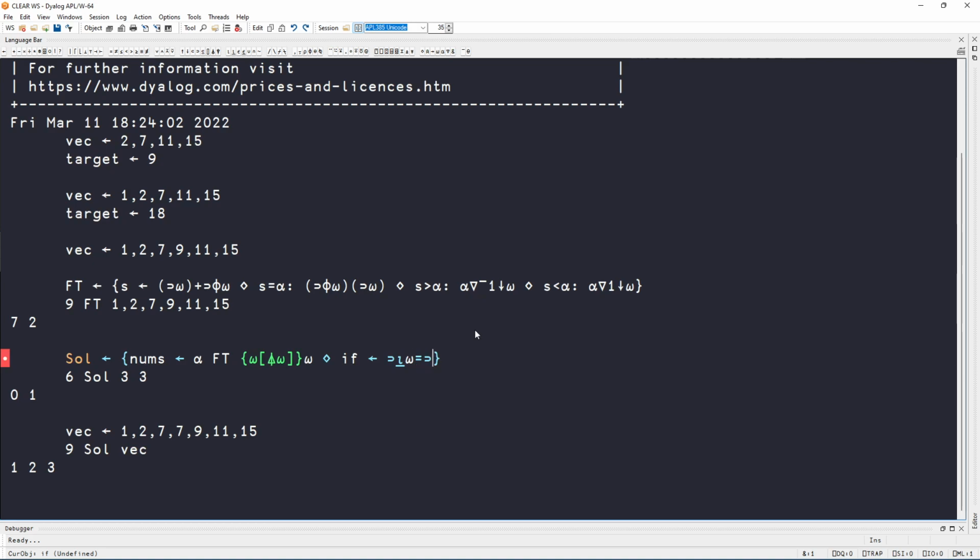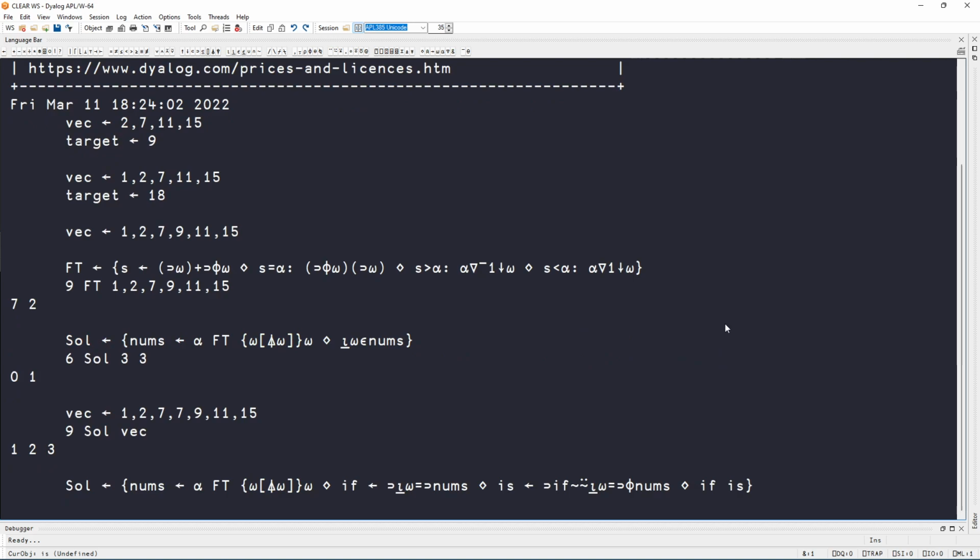So the index of the first number is going to be the first of the where of the argument equals the first of the numbers. So that's the index of the first. And now the index of the second is going to be the last of the where of the argument equals the second number, which is also the last one. But now, when we do the where, first we need to get rid of this index so that it's not repeated. So we can do something like this. Then we just return the two, index of the first and index of the second.